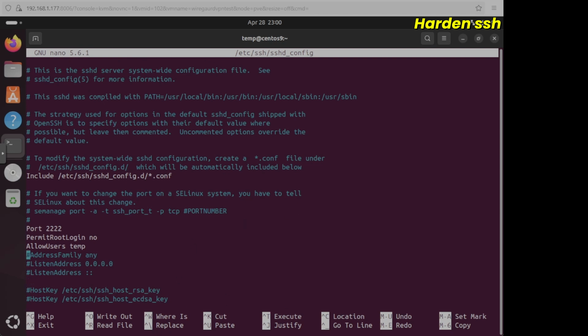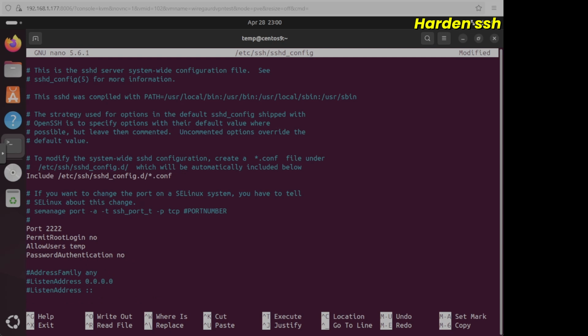Now we will add this line called PasswordAuthentication no, because now we have our SSH keys set up, so we no longer need our password, which is the reason why we're setting up the keys, so people can't brute force into your servers.